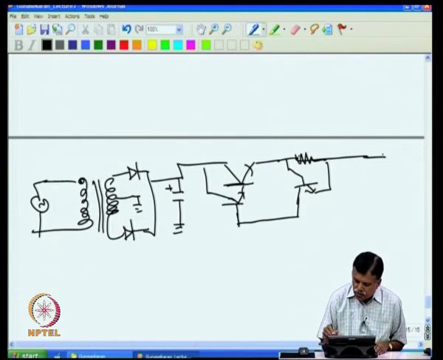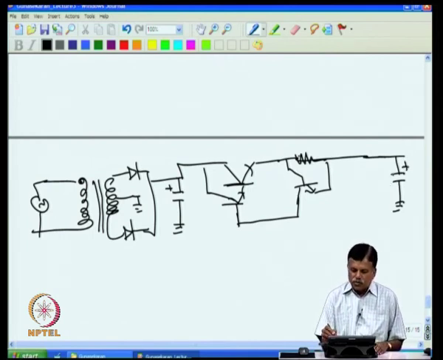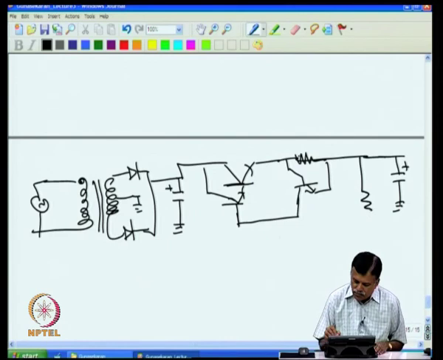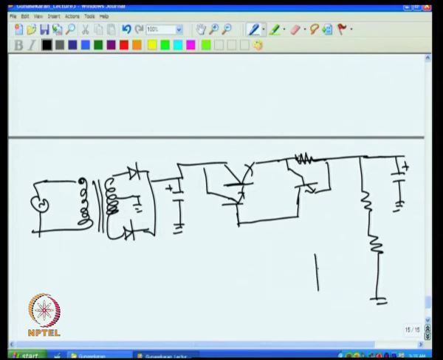Then you get output. The output again I have to put a capacitor to avoid oscillations. This we discuss a little later. Now, I will take the output and the same way I will also give feedback by taking part of the output and giving it to the operational amplifier. Here is the change. We now give this to the plus input, and to the minus input I give the reference Z0.